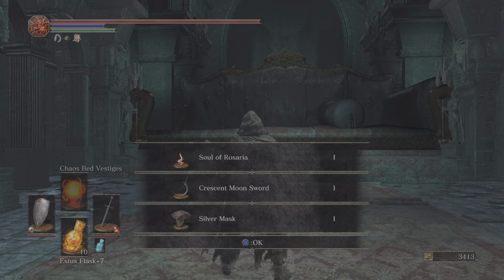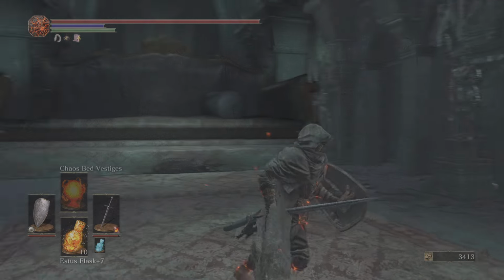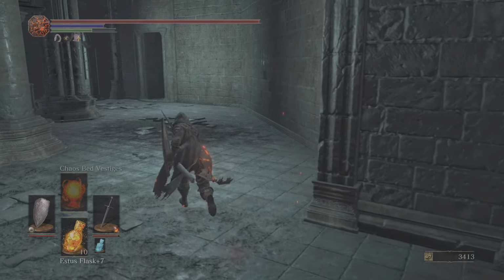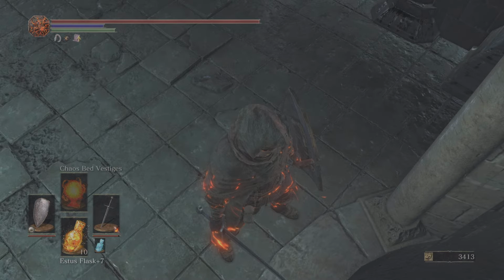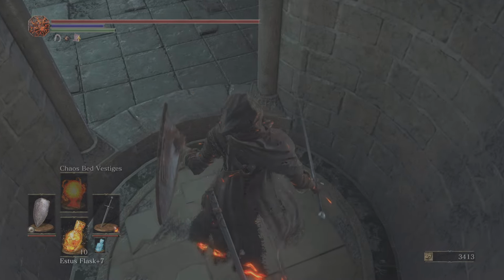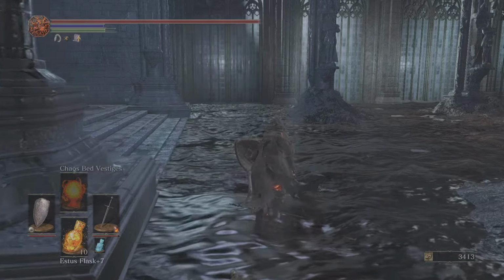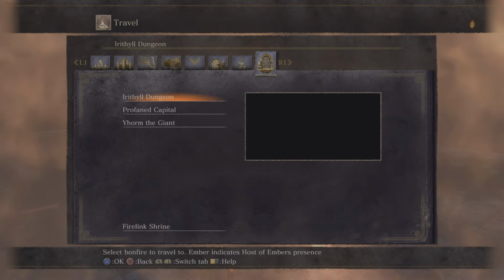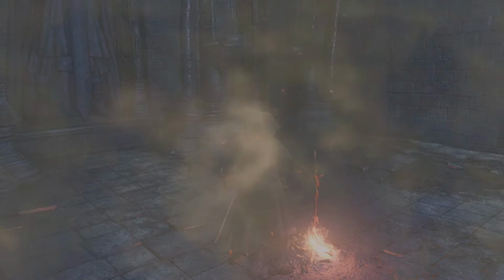And there you go. The important one there, the Soul of Rosaria. The Crescent Moon Sword is kind of cool, but the main thing is we need the Soul of Rosaria. Now we can head back down. I think I just missed. Yeah, I did just miss it. And now we travel to 2-4, the Dancer bonfire that we just recently unlocked.